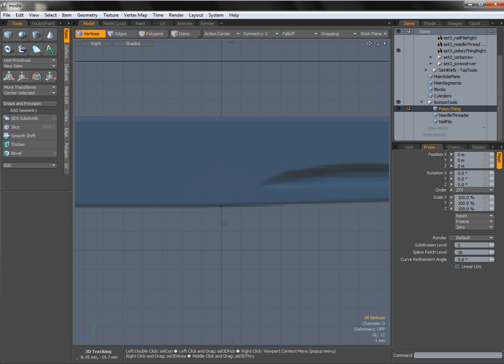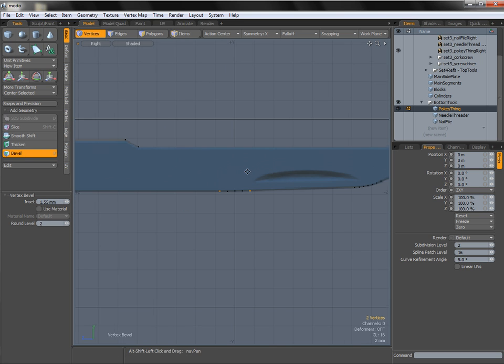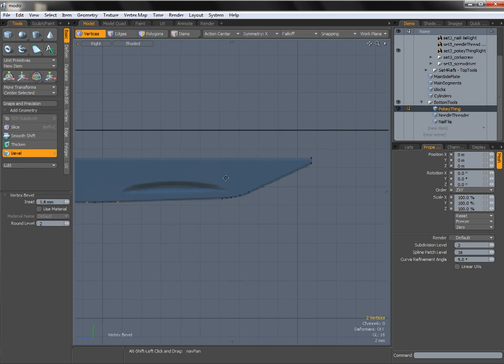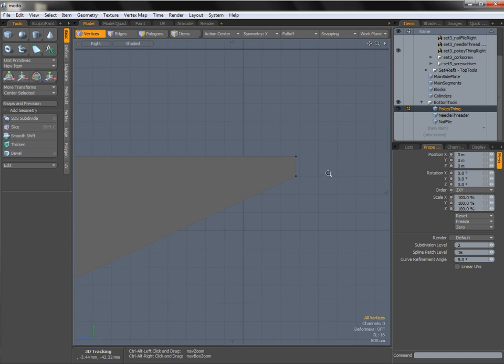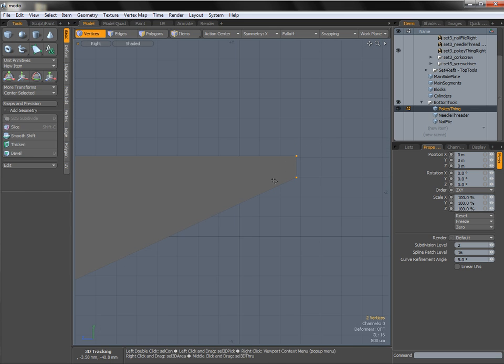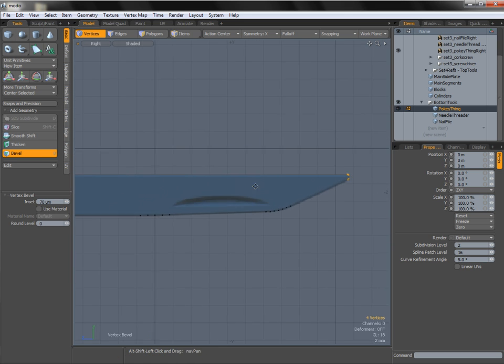I'm going to do the same thing on this vert, so bevel, and I think only a round level of 2 for this one, as it's a much shallower curve. So something like that looks pretty good. Then I'm going to grab both of these verts, and I'm going to bevel those guys with a round level of 0. We're going to round these out to about 64, so something like that.